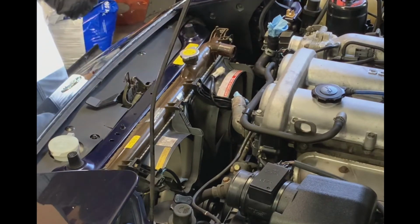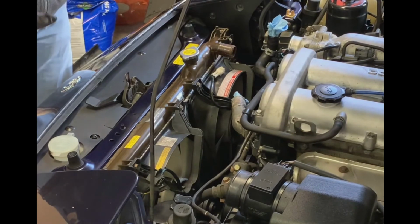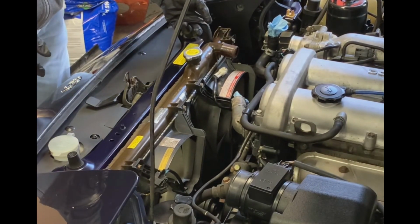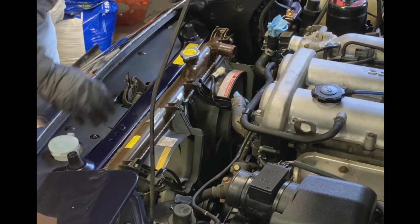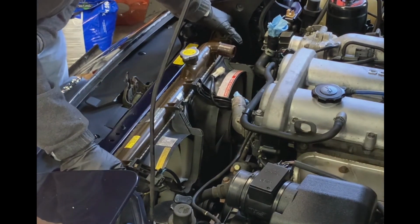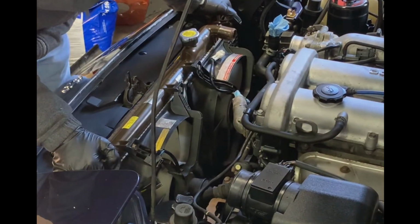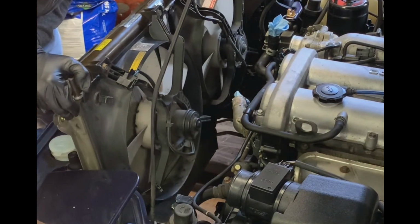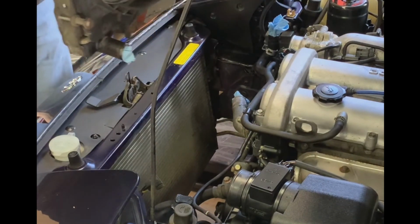So the next part of this job should just be a straight lift up, which is what I was trying to do a little while ago without much success, just fighting friction. Friction is usually not a good thing to combat, but you also don't want to try forcing anything in this little car. So I will now see if I can very gingerly lift this out. And we should be free.